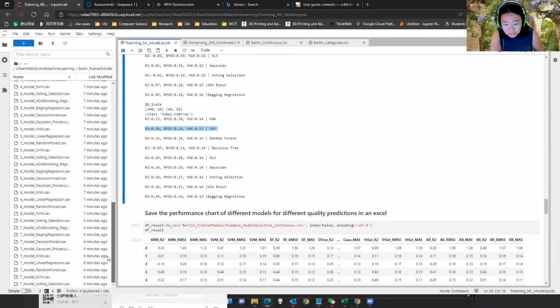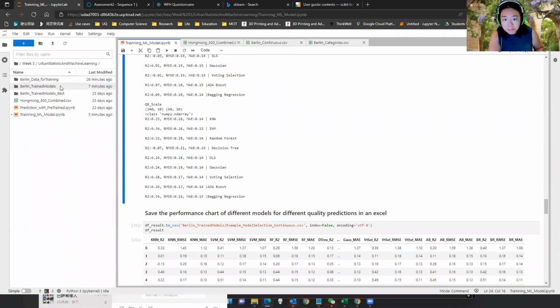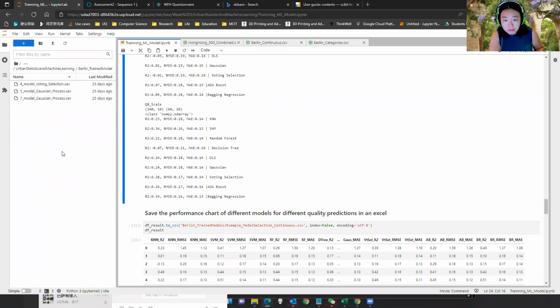So Q8 is SVM, support vector machine. Let's copy this one and put it in our trained model best folder.